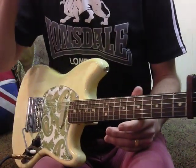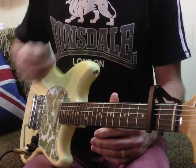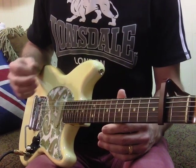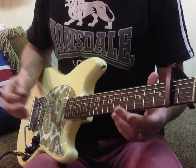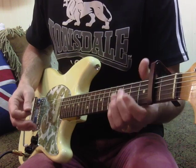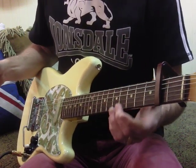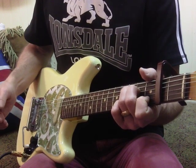Now, one way to make sense of this song, which sounds really complicated in terms of the way Johnny Marr plays it, because he does an arpeggio style all over the place, and he's so good at that, and I can't really get close to it. But the way I make sense of Johnny Marr's work is he really just plays simple chords or chord shapes and then arpeggios all around them. So one way to think of this song is that you just need to know some chords.